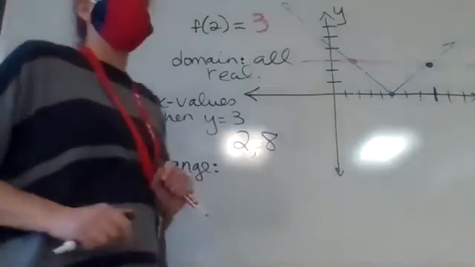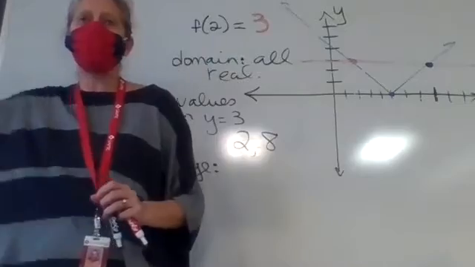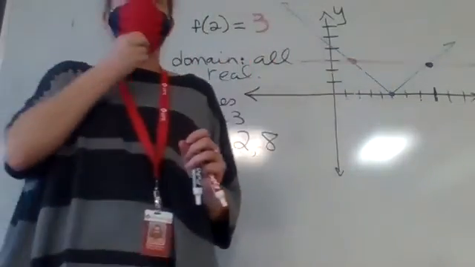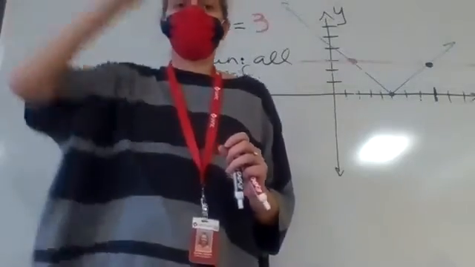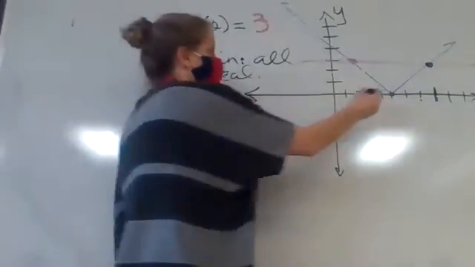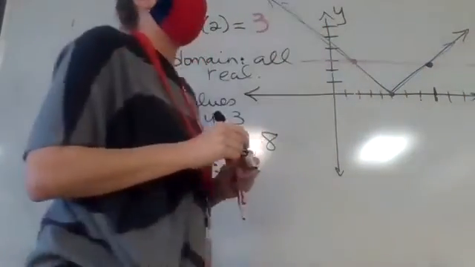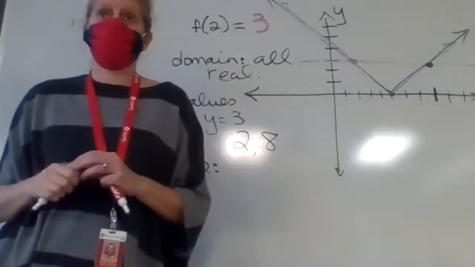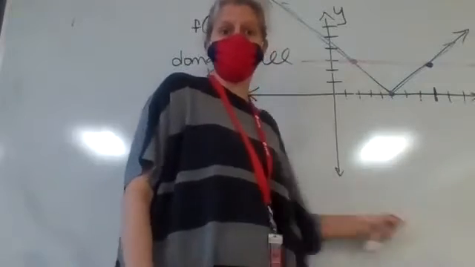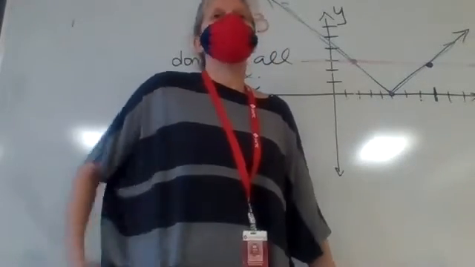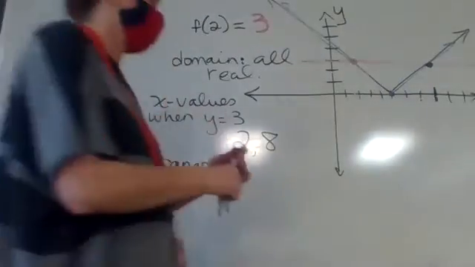Now, the range. This is not all real numbers. Why was the domain all real numbers? Because it went forever left and forever right. Your range, talking about how far up and down it goes. Look at your shape. What do these arrows mean? It's going forever up that way, forever up that way, but it doesn't go forever down. Forever down means that you would see some graph down here, first of all. So what is the lowest y value? Where is the lowest part of this graph? It's right here, isn't it?